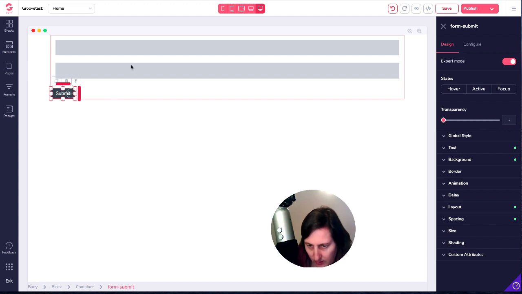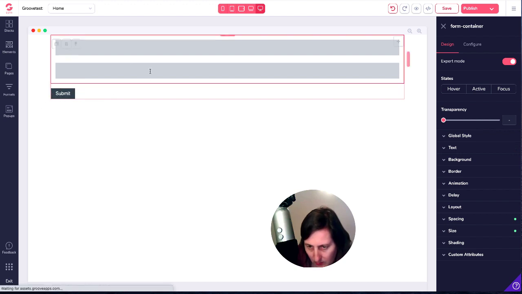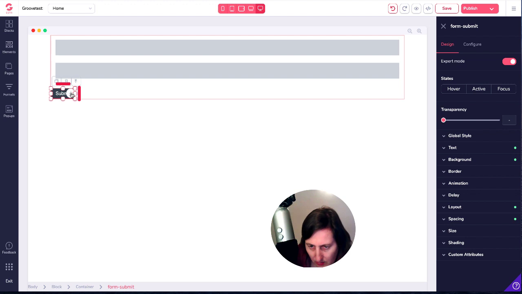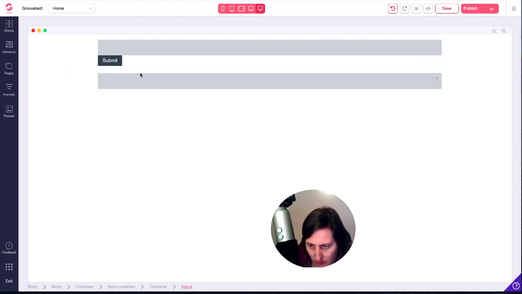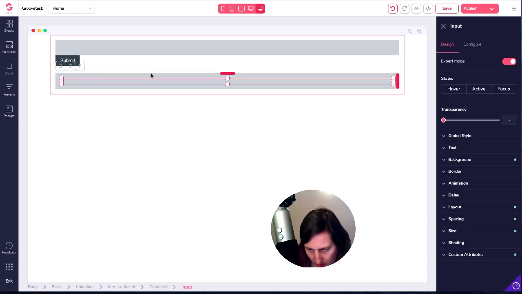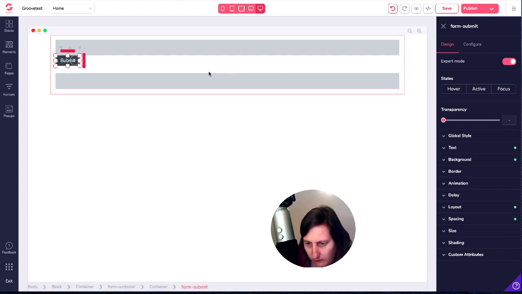It's inside that container. That's what we want. In fact, it's not in the form container, so I'm going to go put that there. It's in the form container now, so I'm just going to move that above.